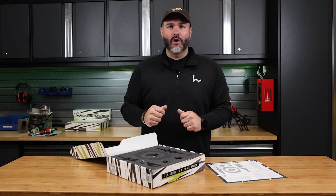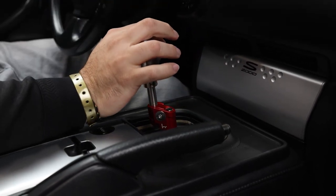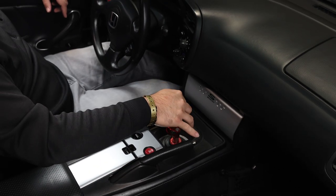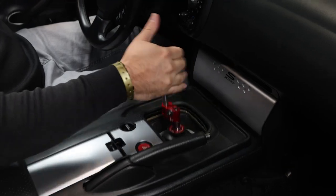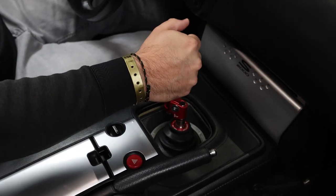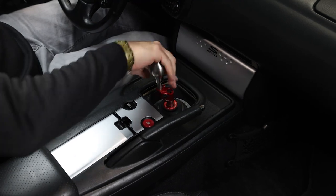Now that I've shown you all the parts in the box, let's get in the car and check out the shifter. This shifter is completely installed and it does have our stainless steel Maxim S2000 shift knob. Right away, compared to a stock shifter, you can just feel the weight, and you can feel how much stronger, more engaged, and precise each gear change is. Push down just like a stock shifter, over, into reverse, come out — and you can just catch every one. It's tight, strong, and with this car on a completely stock transmission with honestly a ton of miles on it, the shifter feels absolutely incredible. And honestly, it feels invincible. You grab this thing and you can just bang it and pull it as hard as you can, and it is just the most satisfying clunk.